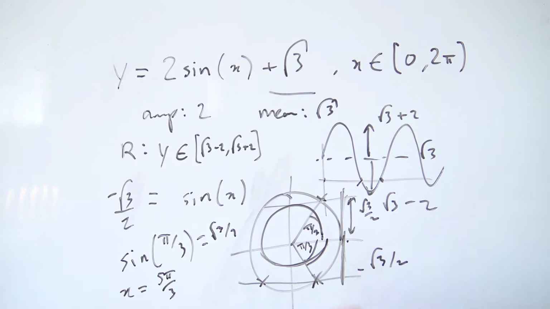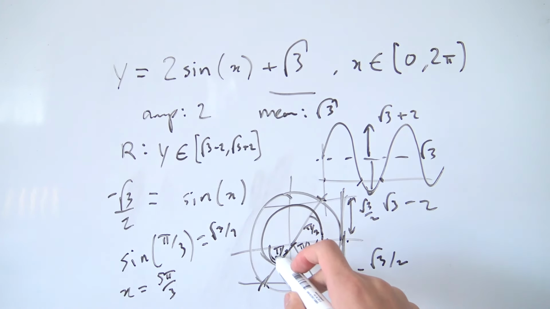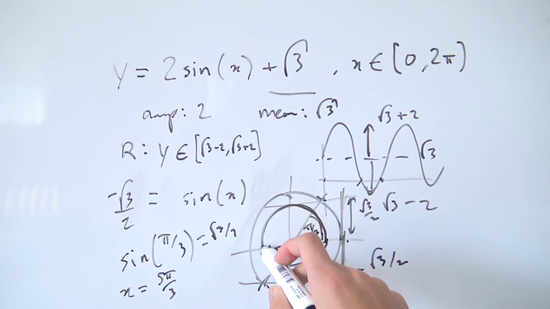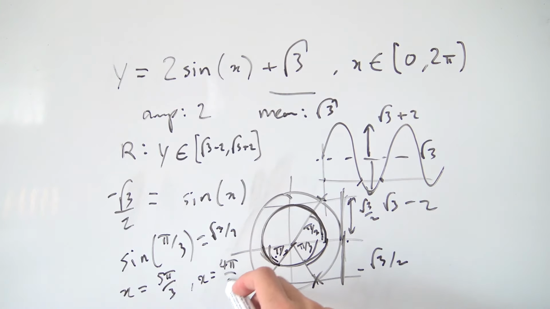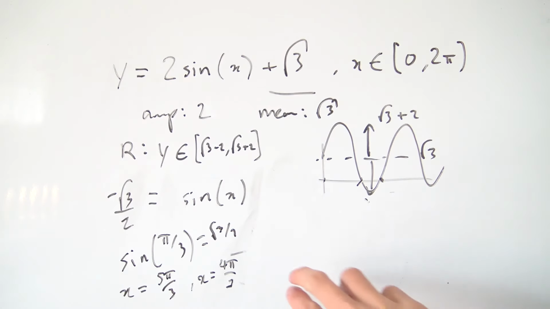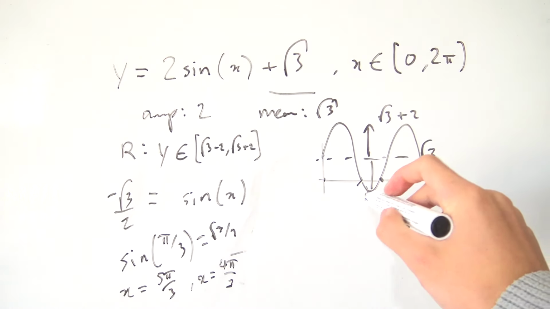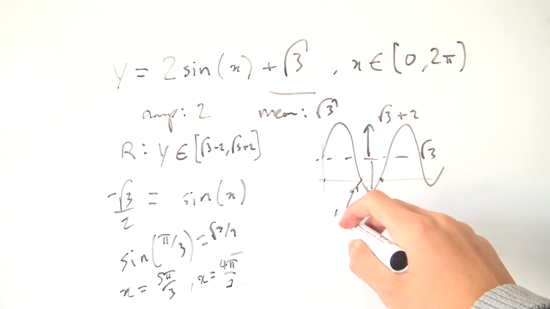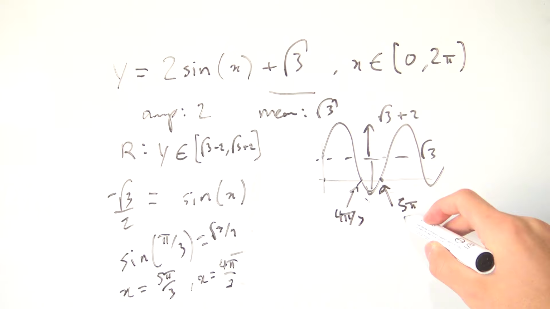So that's this solution right here, but we also need this solution right here. And just by some symmetry, you can see that this angle right here is also pi over 3. So to get to this angle right here, we can rotate by pi, then just add another pi over 3. So our x is also equal to pi plus pi over 3, which is 4 pi over 3. So you see, from that we figure out where our x-intercepts are just by solving a simple trig equation. We have one right here, which is 4 pi over 3, and then we have another one right here, which is 5 pi over 3.